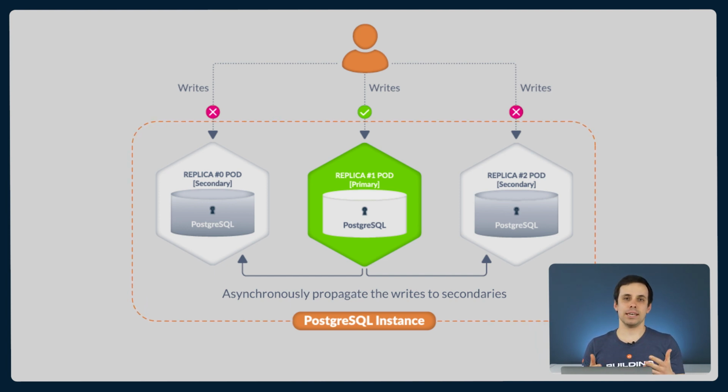When the primary accepts a write request and applies it to the database, the write is later propagated to the other 2 replicas, called secondaries. So you could say that the secondaries are copies of the primary with a certain delay. But given all this, how can we learn which of our 3 replicas is the primary versus which ones are the secondaries? The answer is via Kubernetes labels.